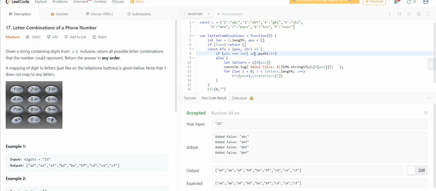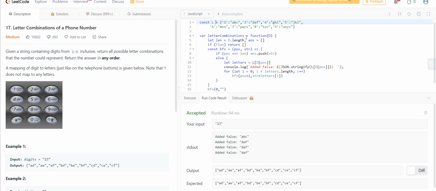For a DFS approach, we can use one of several options, but a recursive solution is generally the cleanest. But first, we will need to set up a lookup table L, which is here, to convert a digit to its possible characters. Since the digits are low indexed integers, we can choose between an array, a map or a dictionary. As we are using JavaScript, we'll be using a dictionary here.